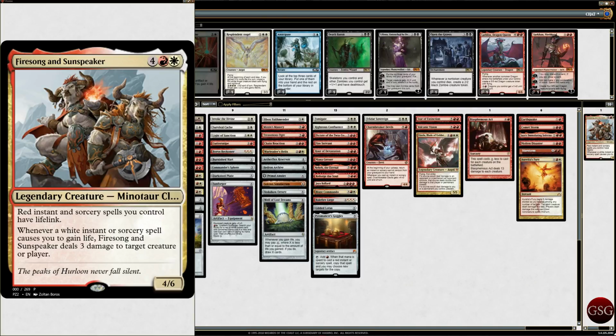Little deck tech, we got Firesong and Sunspeaker. This is a lifelink burn deck, a little Boros action. We'll try to see how far we can get our opponents down to zero as fast as possible. Let's see how this goes.